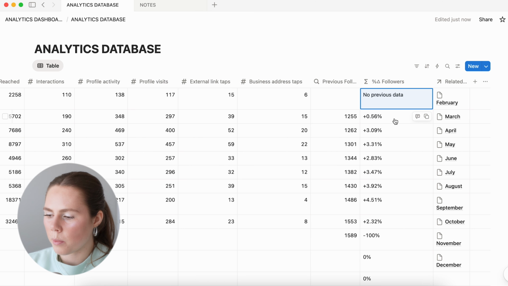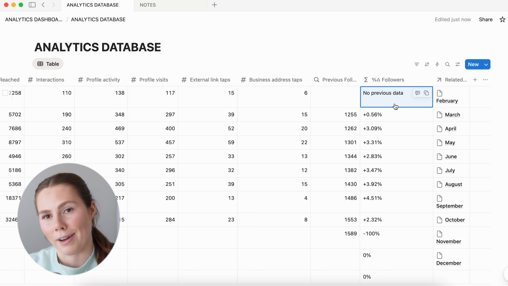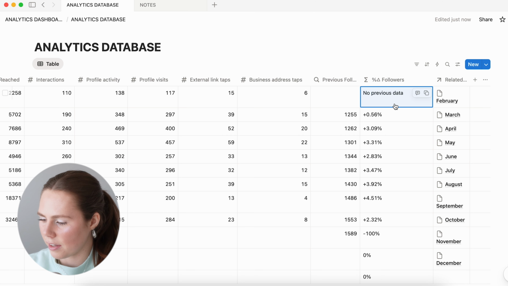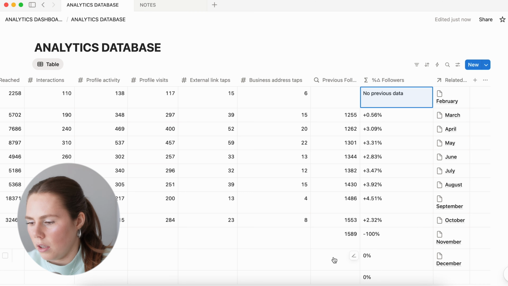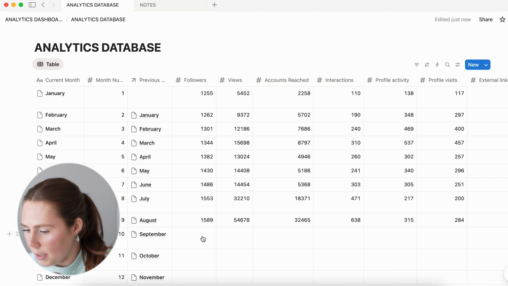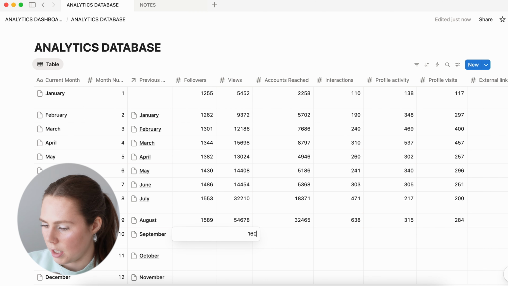Okay. And you can check that with your math, but that's why I love using their AI feature, because then I don't have to figure out all the formulas. So how cool is that? And it gives you the plus and minus. And yeah, you want to make sure at the end here, wherever it stops, there's nothing to refer to. So that's why it says negative 100%. But as soon as I put in, let's say 1600, it's going to give a number. Okay.